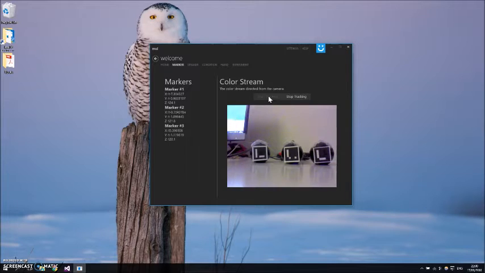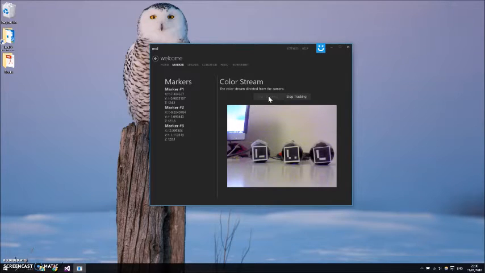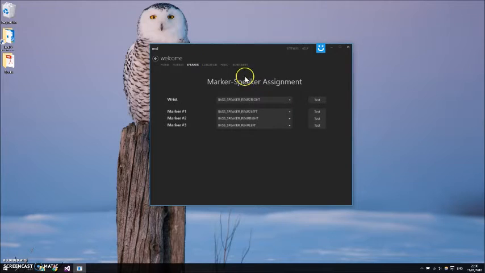Now, if we have no speakers, for example, I'm just going to cover these ones. The marker list is automatically updated. I'm just going to remove the cover so we can have 3 speakers detected, which is pretty cool. Now I'm going to start the tracking, and this actually creates the speaker objects which we're going to use throughout our experiment. If you go to the next window, which is the marker speaker assignment window, this displays a mapping from the speakers to the actual channels on the sound card.